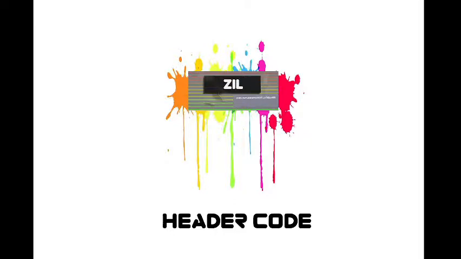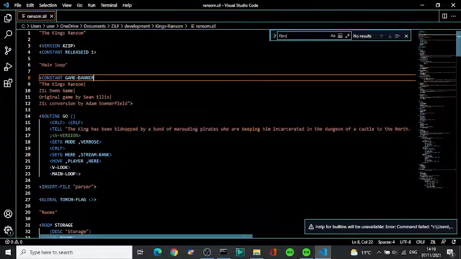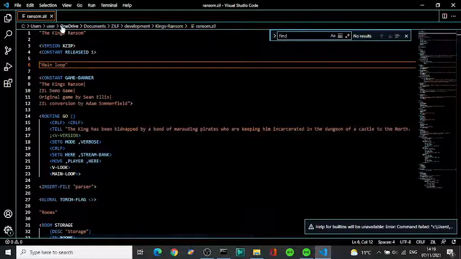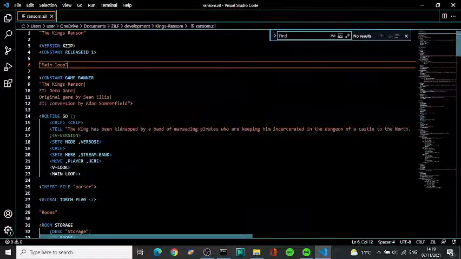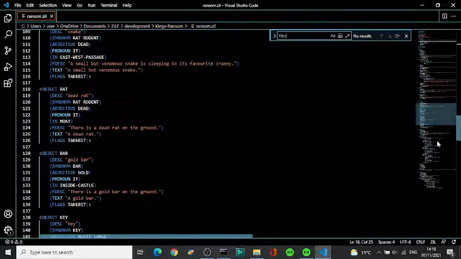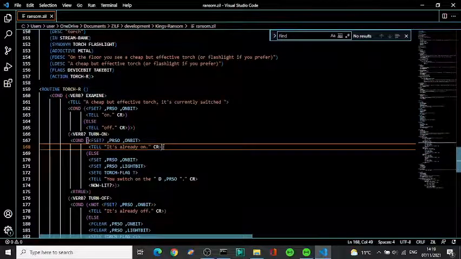Well, basically, if we just go to share my screen, I'll show you two things. Firstly, I'm using Visual Studio Code, which I would highly recommend that you get, mostly because it actually recognizes ZIL and will highlight the brackets for you. If I click there, it tells me that it's got a bracket, and as the code starts to get more complex, down here, for example, it'll highlight where things are.